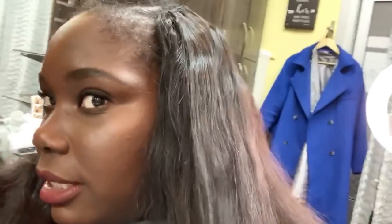Yeah, I was blown out. I try to be careful with that because I don't want to get caught up. My mama be so mad. So anyway, she's about to curl it. And I'll show you guys maybe like two or three curls that she does. But yeah, this is basically a close-up of how the hair looks.